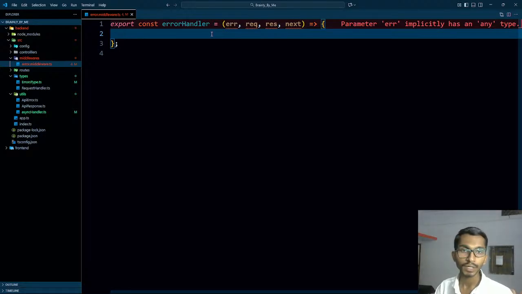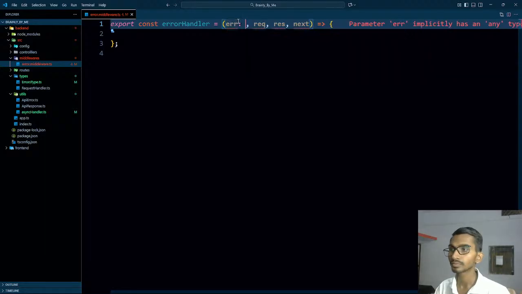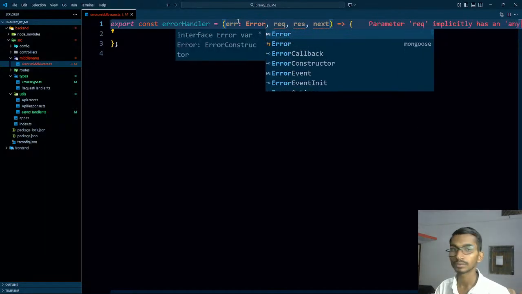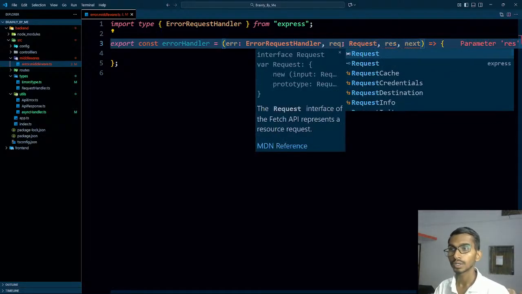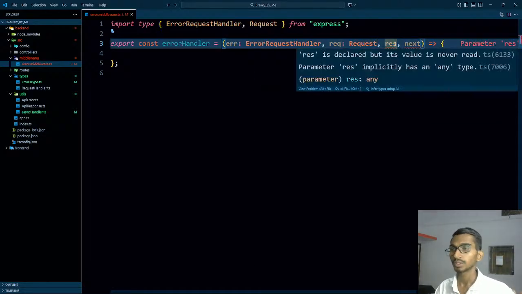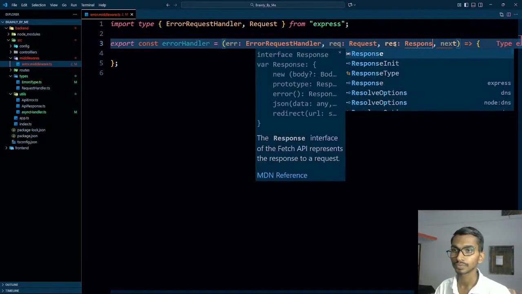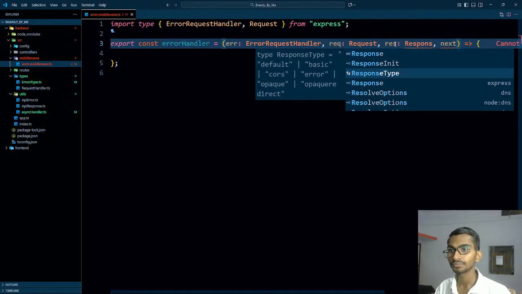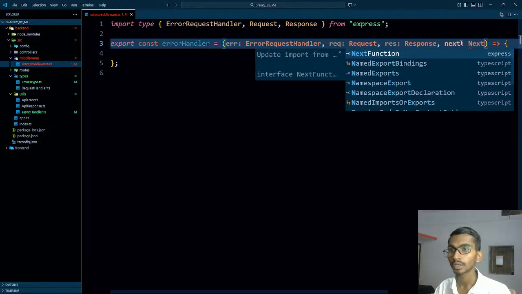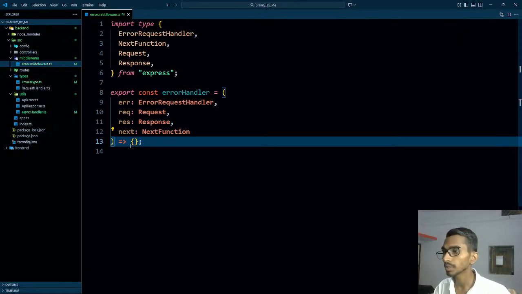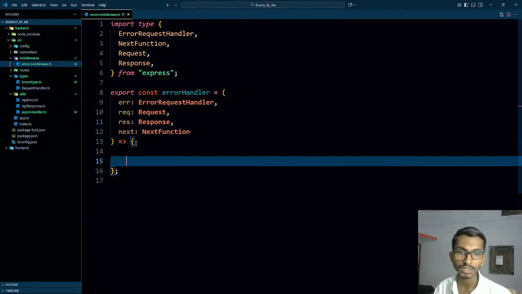So this is the error handler. I'm getting these many values from the error, request, response, next function. Let's give them the type. Error, request handler, this is the type of it. Then we are getting request, of course, we will get it from express. Then we are getting response, and we are getting next function. The main goal is going to be to simply get this backend done at least today, but let's see how many things are gonna be accomplished.